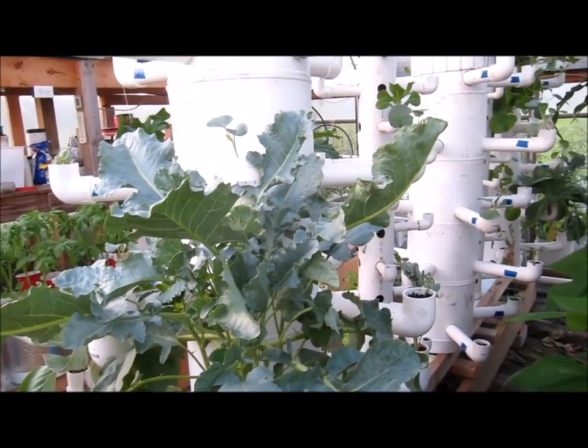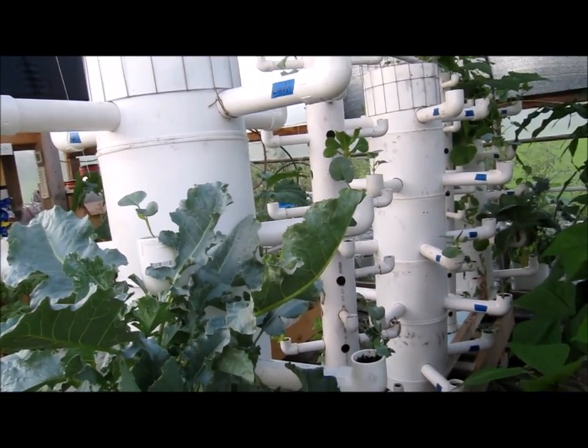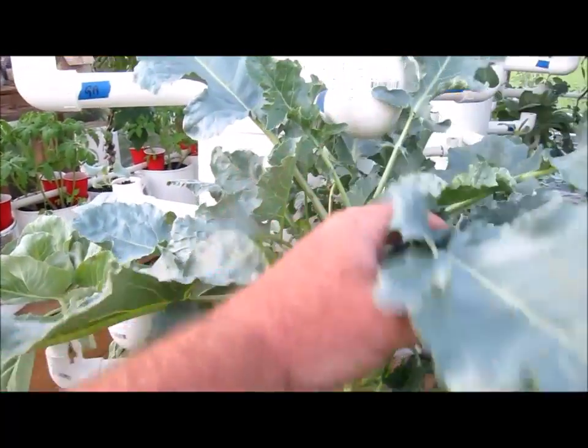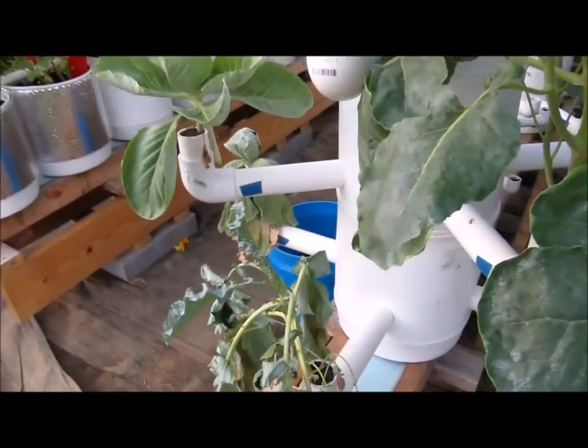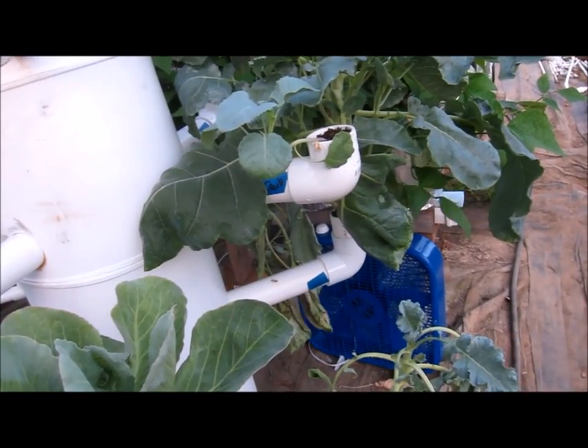The broccoli or brassica towers and the leafy vegetable towers, not doing good at all. This broccoli has been going for a while. It should have started heading by now. It's obviously too hot to head up. I'm getting severe wilting. It's just too hot. That's the only thing I can think here.